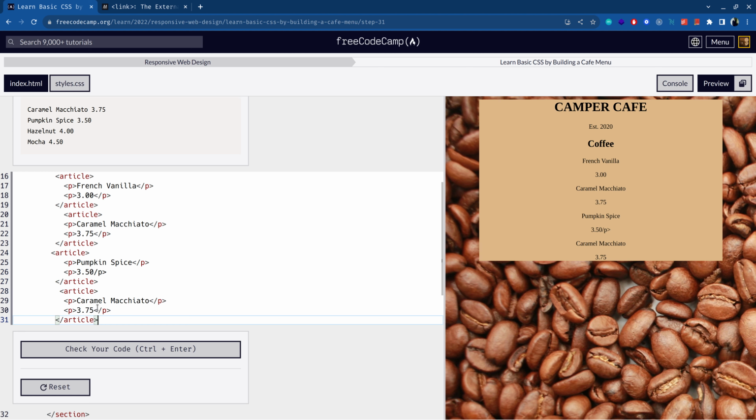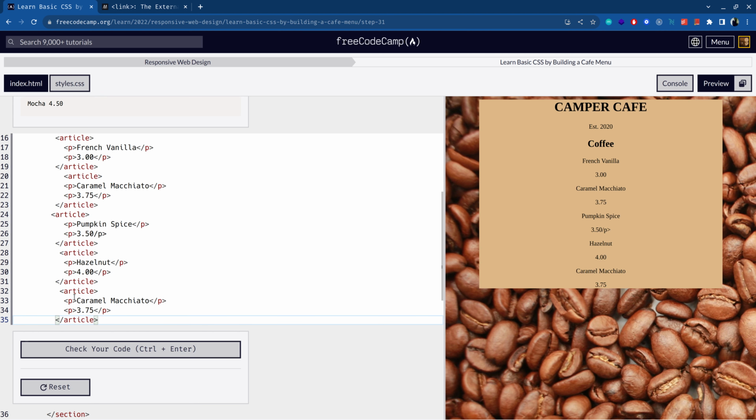And there is going to be hazelnut, which is going to cost 4 euros or dollars, I don't know. Then there is going to be mocha, which is going to cost 4.50.